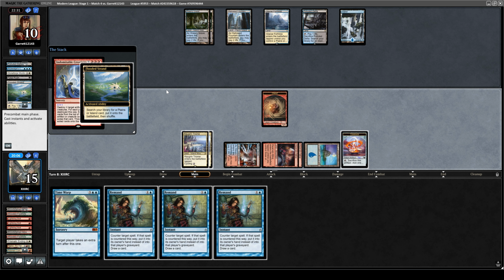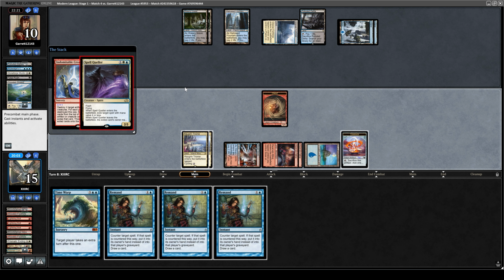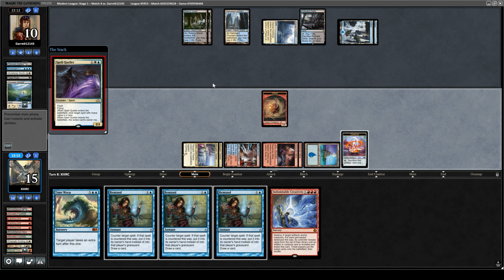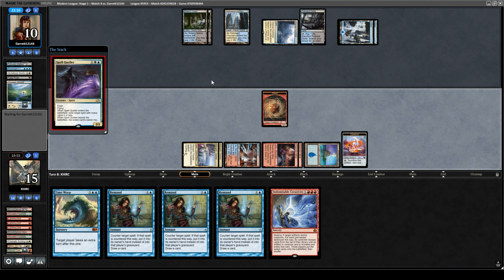In response, they crack their Flooded Strand, finding an island, then they flash out a Spell Queller. We'll attempt to Remand our Creativity. It resolves, and we draw our 4th Remand. I'm not super confident with the state of things, but we couldn't wait any longer.